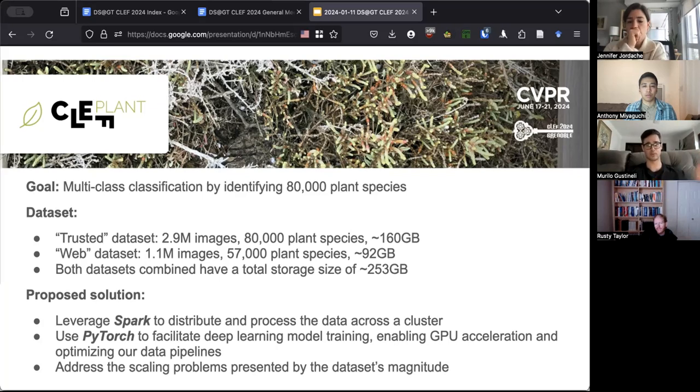So basically, when you pass an image through this model, it generates embeddings, which, like Anthony said, are basically condensed representations of the main features of the image. And they kind of capture the essence of the image, let's say. And we're going to be using those to classify those plants, and hopefully it's going to give us good results. Not sure if it's going to be comparable to training 16 GPUs for 3 months, but we're going to try it.